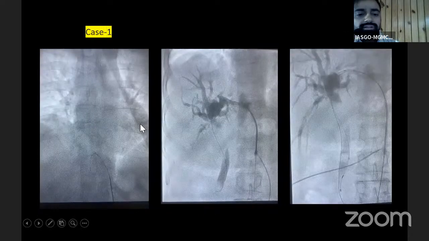Here is the first case. In this case, we punctured the left duct under ultrasound guidance and put the guide wire in. Then we removed the puncture needle and put in the sheath. Through the sheath, we put in the contrast, and you can see it delineates the anatomy. Here we can see there is a type 1 block in the distal CBD. In this case, the gastroenterologist also asked for intraductal sampling. Over the wire, first we pass the wire into the duodenum, and then over the wire we put in the brush sampling, and we take the brush sampling in this case.